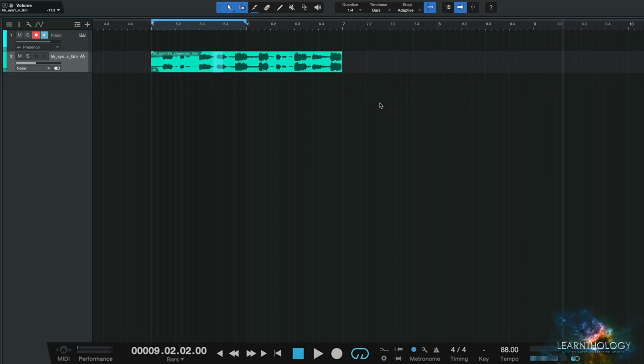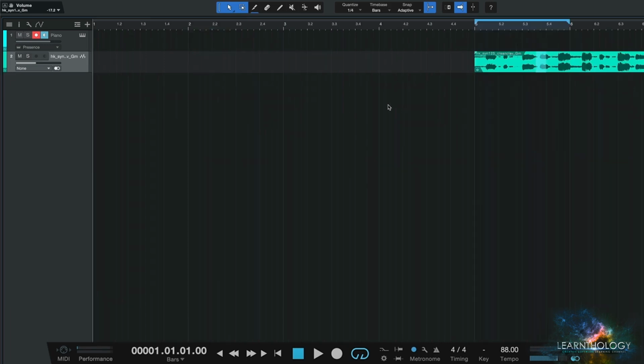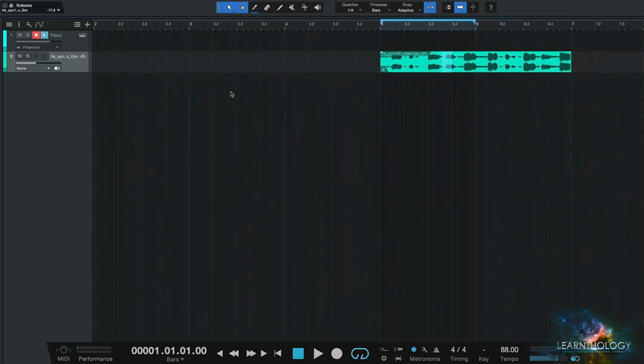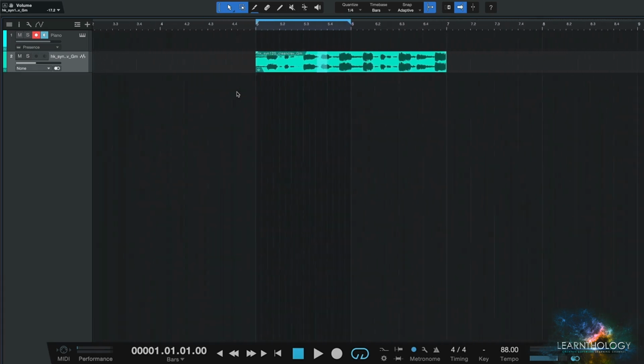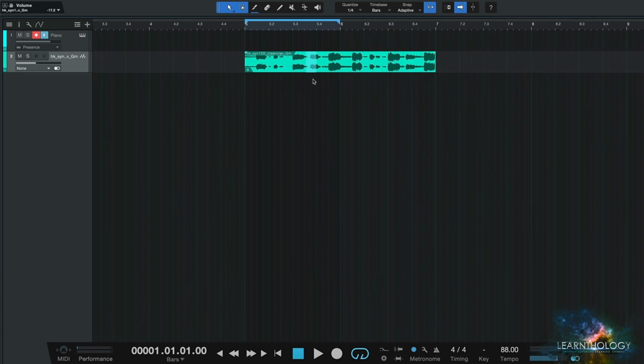Now we can always go back to the beginning of the song, hitting the period button on the numeric keypad, and there I've just positioned it right back to bar 1. And we can always locate to the beginning of a selection using L. So you'll see here, and I'm using my mouse scroll wheel horizontally to scroll like that, by the way. So we have this little selection, and if I want to position to the beginning of the selection, I can just hit L, and there it's located to the beginning.